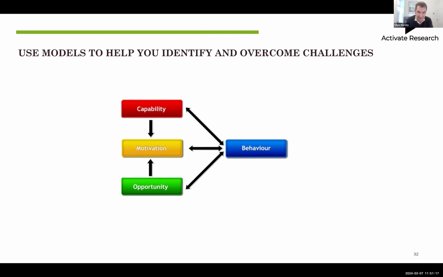And the last thing I'd say is don't be afraid to use these models to help understand your own challenges, particularly, for example, when it comes to applying behavioural science in practice. So I talked earlier about how we can use capability, opportunity, and motivation to understand why consumers or physicians aren't doing particular behaviours. One of the great things about behavioural science is that we can use these models to develop hypotheses about why some of our own behaviours might not be occurring. So if we want to bring behavioural science back into organisations or to sell it to clients, have clients got the capability, the opportunity, and the motivation to do that? And if not, how can we help them to get those things?